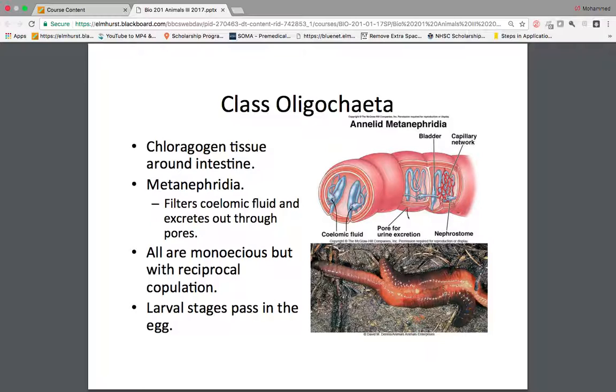What do I want to tell you about? We talked about the Metanephridia. Look, here's their mating pair. Look how they line up, and each of the things go in. I just talked about all that stuff.